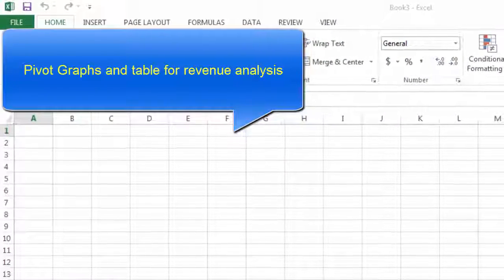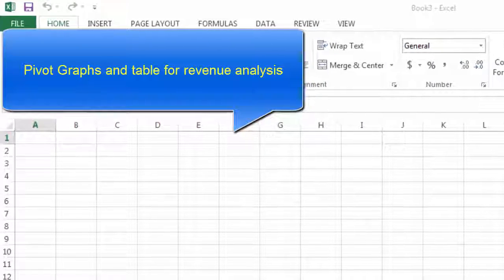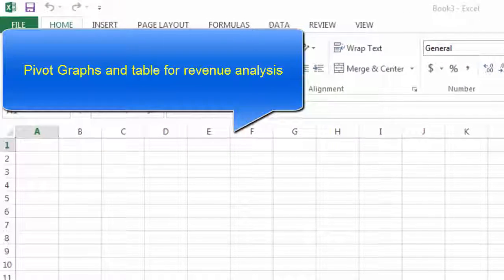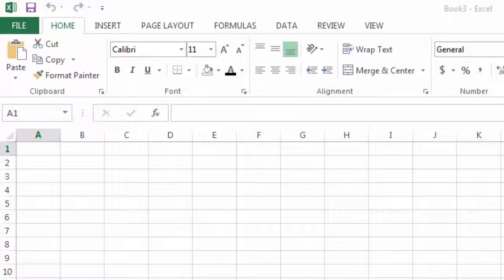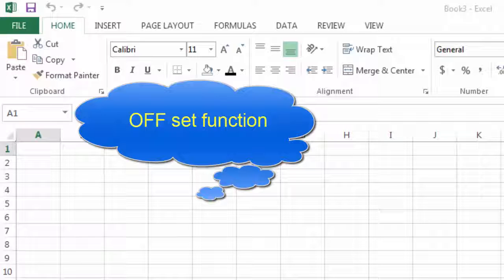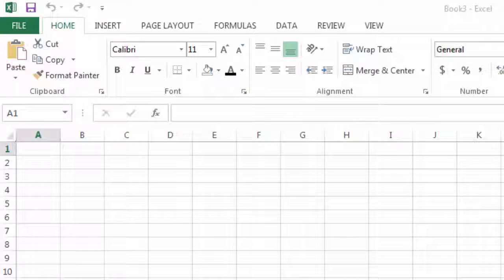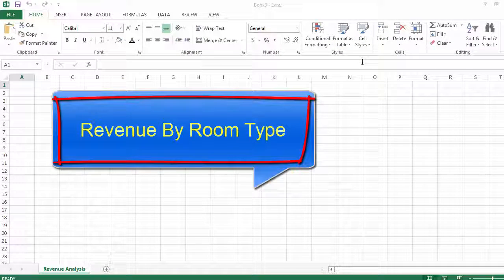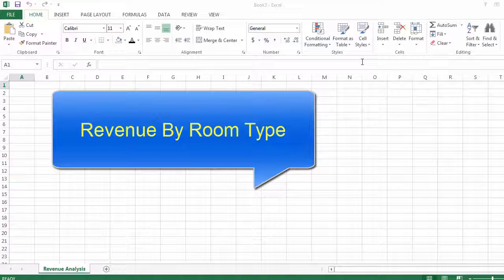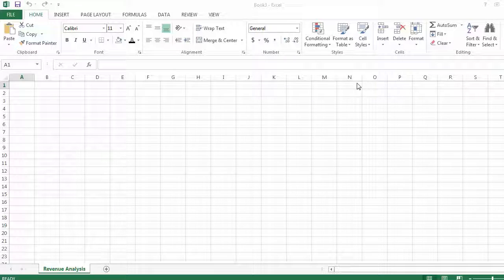In detail, we shall be explaining the methods to use the pivot table to consider the revenue analysis and also the offset function which will help to generate the trend analysis graphs. To start the process, consider the revenue analysis sheet. In this sheet, we will be generating various graphs which display the revenue analysis of the hotel. This includes the revenue based on room type, month or year, and payment mode. Also, the revenue trend for the last 5 months is displayed.